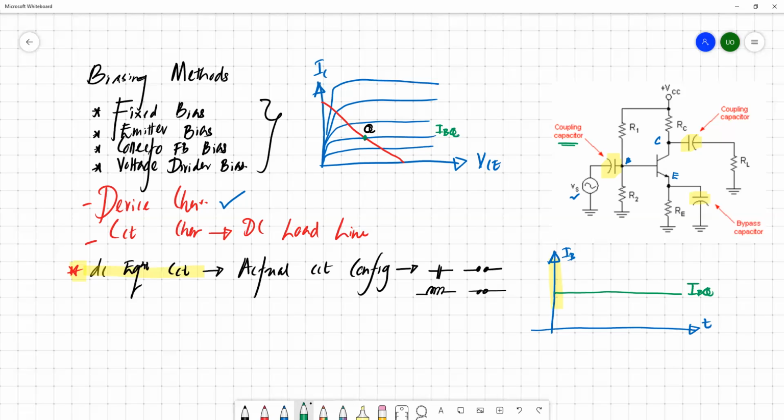Now we want to connect an external signal to amplify. Let's assume this is the signal which we need to amplify.